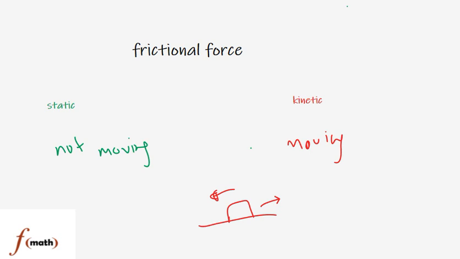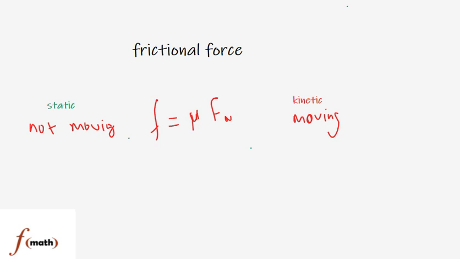So is static frictional force, which opposes a tendency of an object to move, not exactly the motion. Because on defining frictional force, I did mention that it acts between the surfaces that an object is in contact with. So because there is contact involved and the surface, in its formula, on calculating it, you're going to involve the normal force, and this one is the coefficient of friction. So this is the equation that you use to calculate your frictional force.